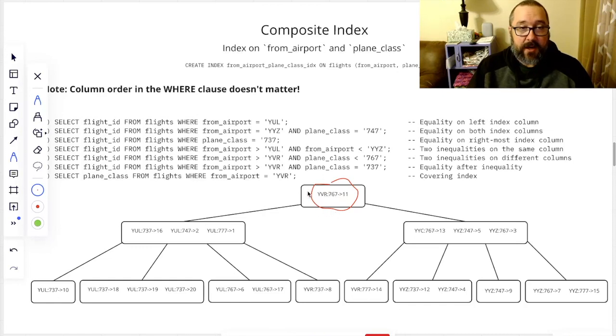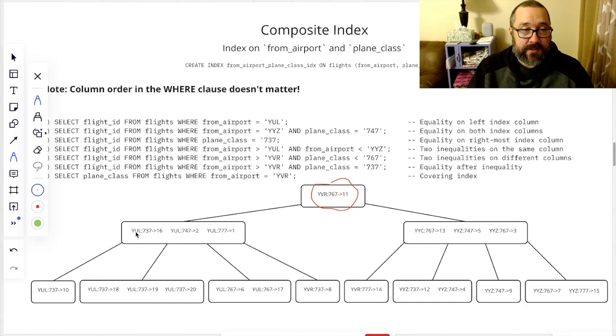Fantastic. Now, we know that everything to the left of this key on the tree must be less than or equal to YVR. There may be some more YVRs down here though, so we have to navigate down the tree. First of all, we look at this key and we see YUL. Well, that is not greater than YUL, so we don't care about that node.